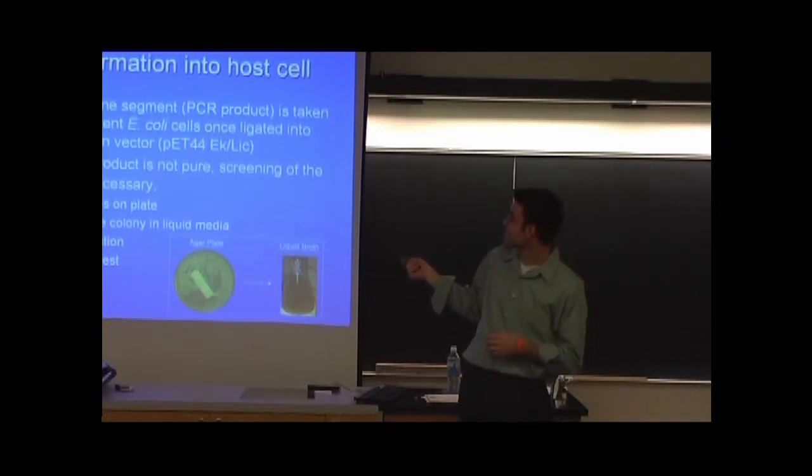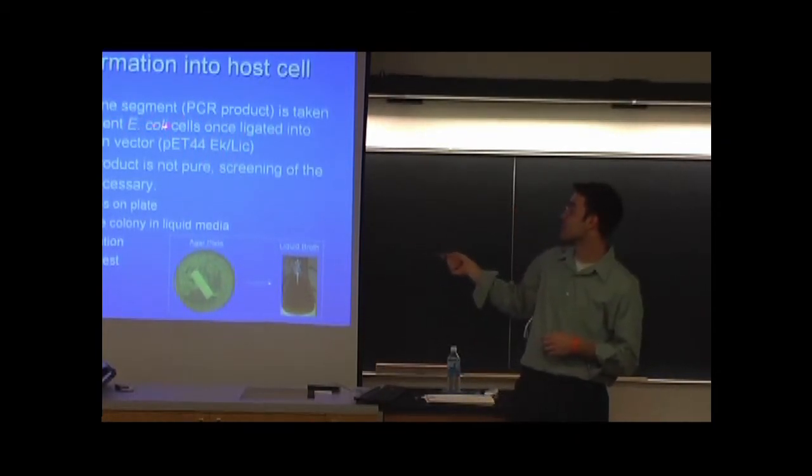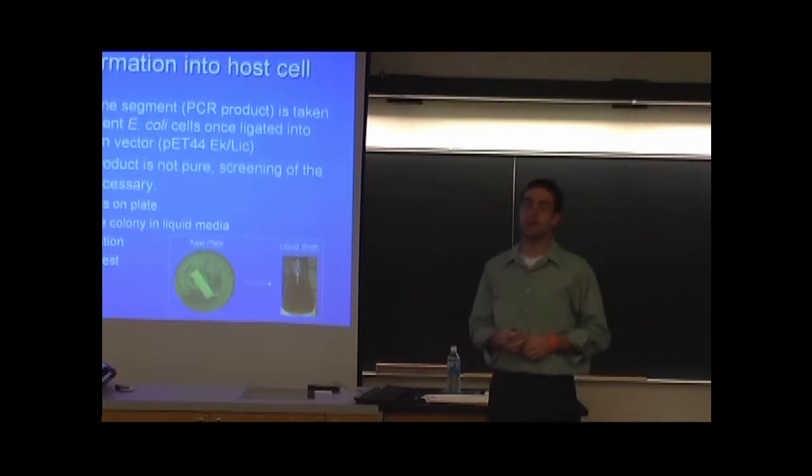So instead of ligating into this vector, the protocol I was following just said you put your PCR product in there, and PCR product can go directly into your E. coli. You need it in this vector. Okay. Can you tell us why PCR product cannot be transformed straight in, why did that fail?